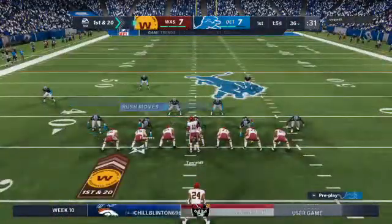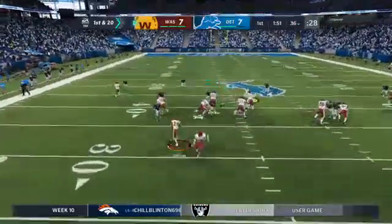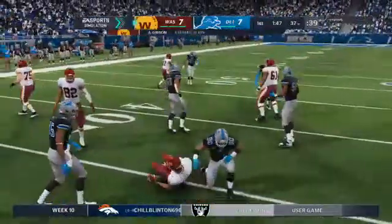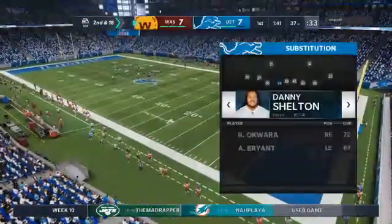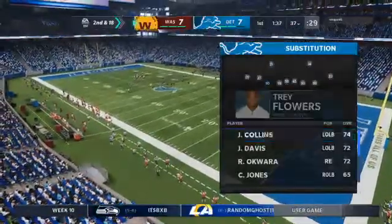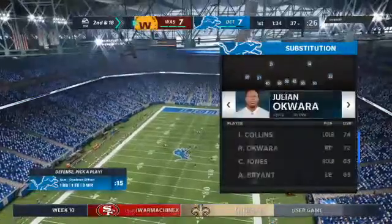They're backed up here with a 1st and 20 now after the holding penalty. They'll try the left side. Gibson. 2 yards on the pickup. It'll be 2nd down. Well, obviously they would have at least liked to have gotten back to the original line of scrimmage. Instead now, they're dealing with 2nd and long. I thought they would have passed it after the penalty. Probably wish they would have now.